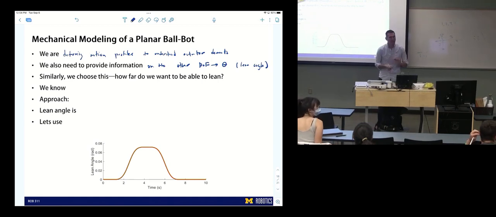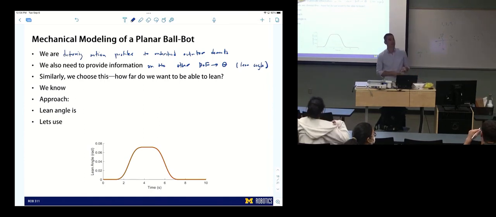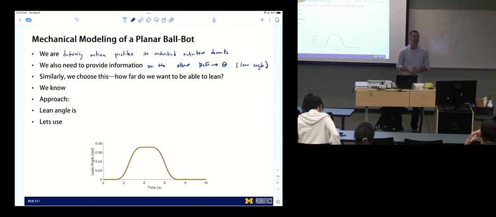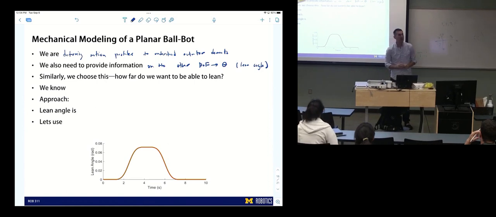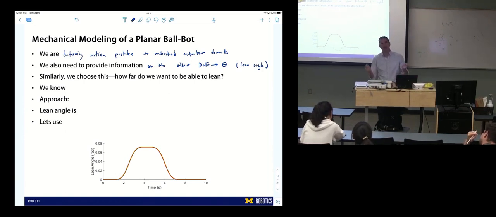Yeah. It feels like the two are sort of connected. Like you would need to lean in a direction in order to accelerate in that direction. Yes. I was a bit confused why there are two separate degrees of freedom. So okay, this is a great question. It's a little bit nuanced. Everything you said is correct. If we want to do this inverse analysis to get the current and voltage, we have to have a relationship for all the degrees of freedom.